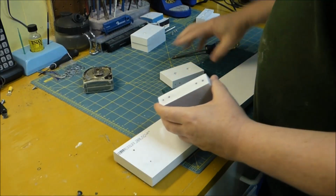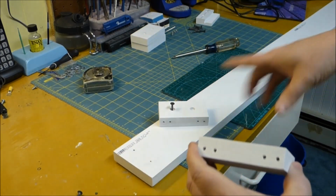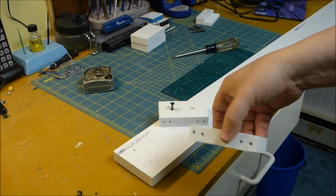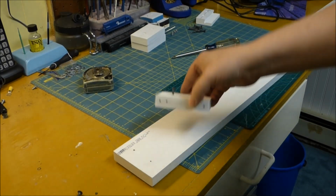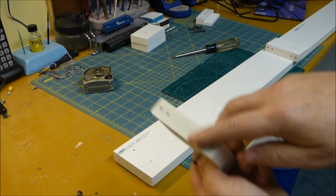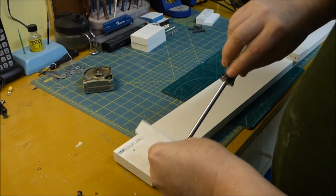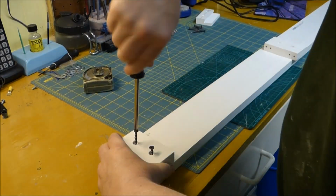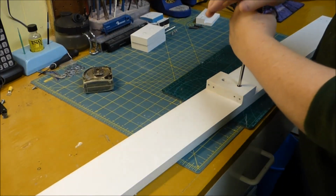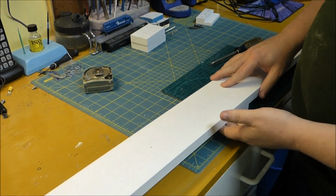Okay. What I also did was I drilled holes in the ends of this right here that coincide with the big holes down at the bottom. They're a little closer together, but these are so the wiring can pass through this whole thing. So this is drilled on both sides so the wire will pass through. This one is just drilled on one side. It goes like that. So these holes on the side need to face the holes on the other side. So this goes this way. Okay, so those two are on. These make the feet that this stands on so that it's up off the table.